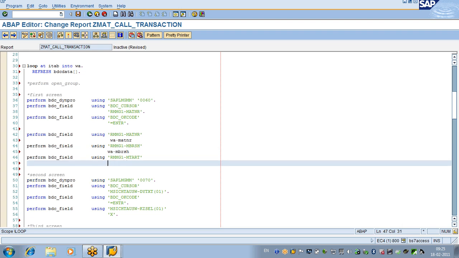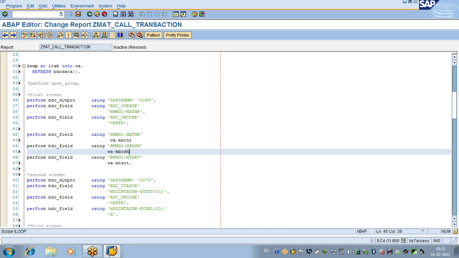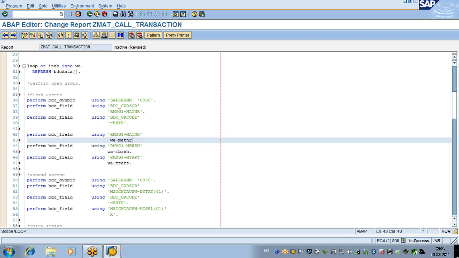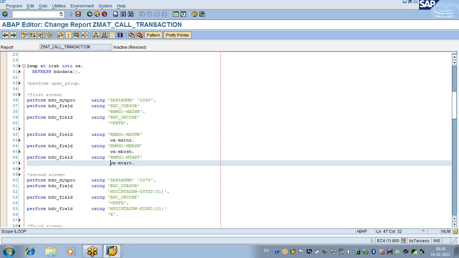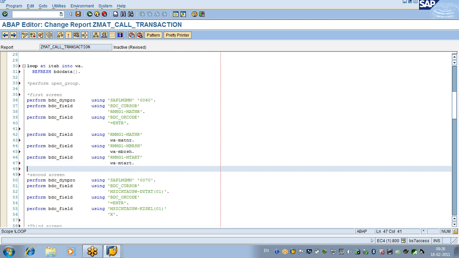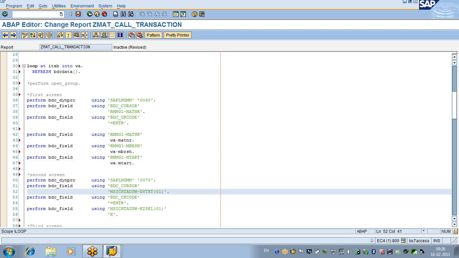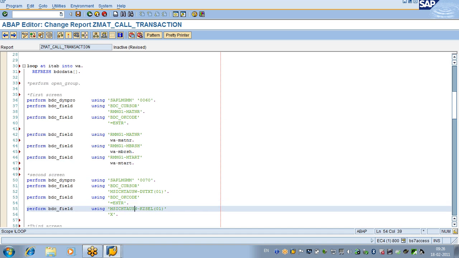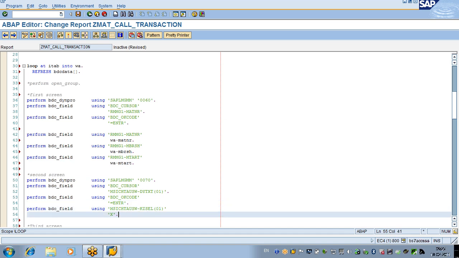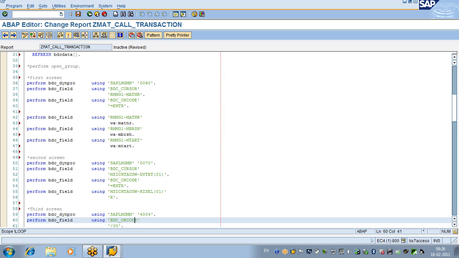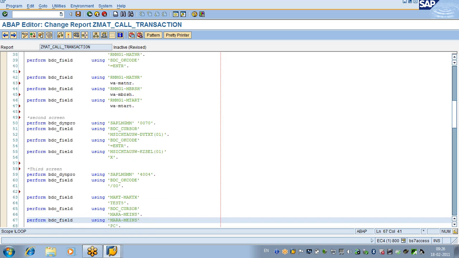Here work area hyphen MTART. You need to put a dot at the end. Next, in the second screen, have we given something? No, sir. No values we have given, correct? Just we have selected the basic data.